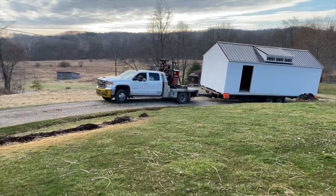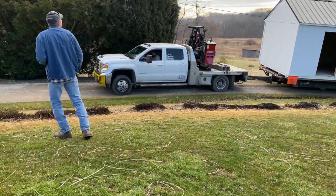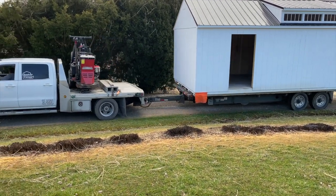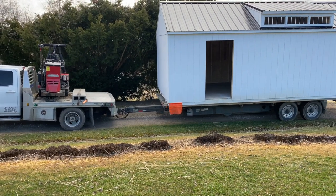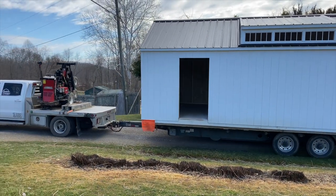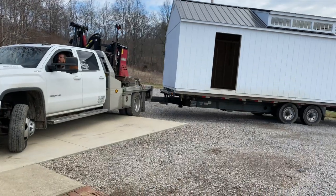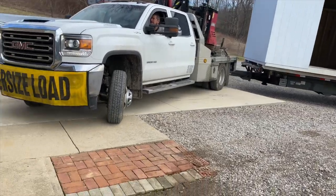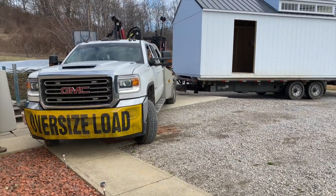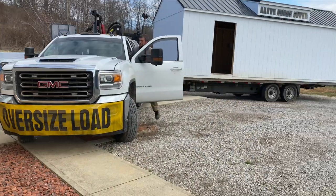I literally felt like a kid in a candy store watching this thing come up the driveway. My only regret is that I should have gone bigger. I was originally going to go with a 16 by 40 foot shed — basically the size of a house trailer — with a bigger space for my office, craft area, a bigger gym, and a small room for my kiddo. My husband thought they couldn't bring something that big up here, but they absolutely could have. For now we got a 12 by 28 foot shed for crafting and working out, and I am so excited.